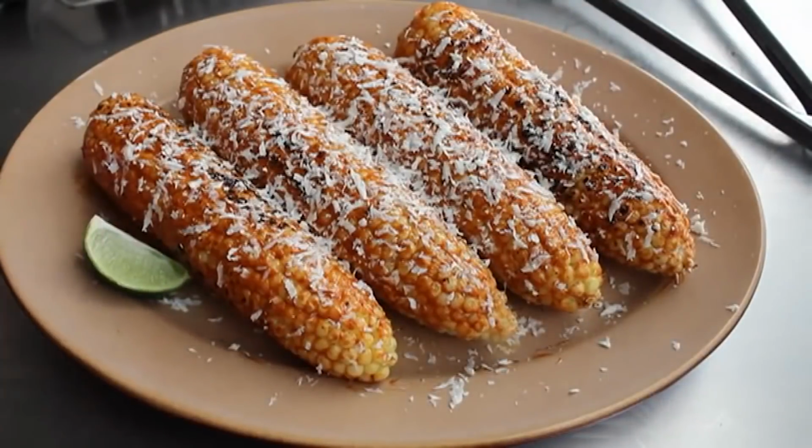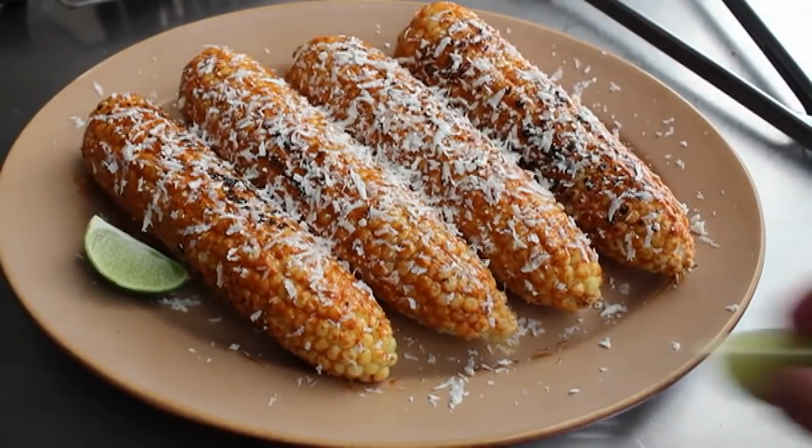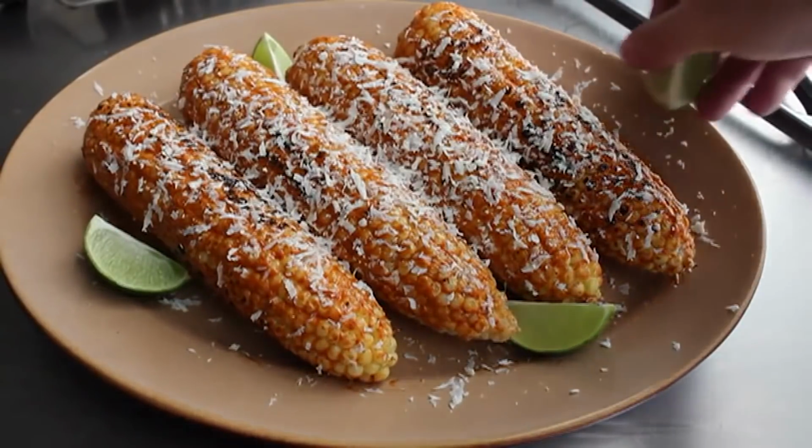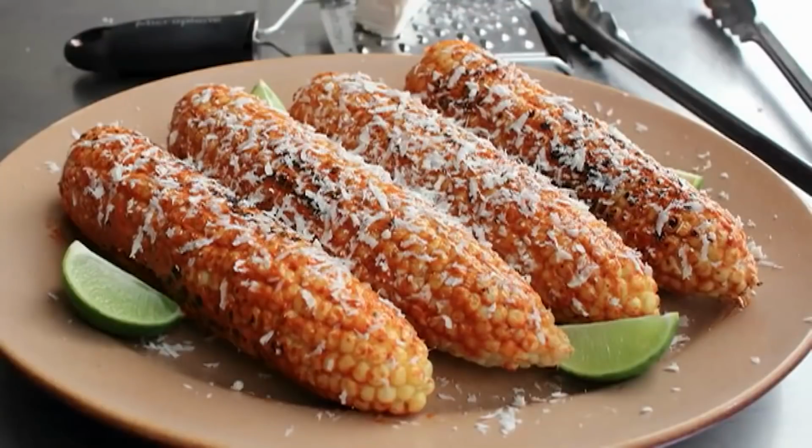And other than garnishing with a few wedges of lime, that gorgeous plate of corn is done. Look at that. You may never do grilled corn any other way. It's that delicious.